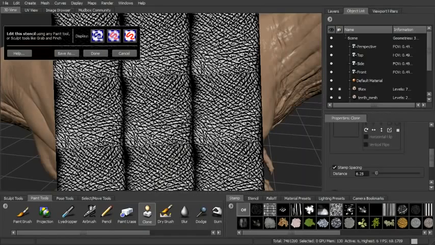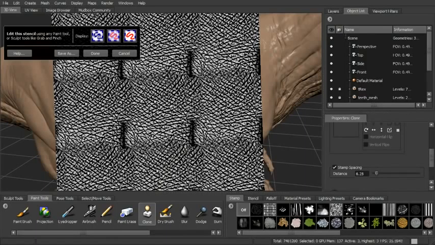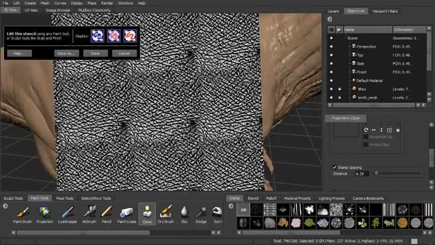And now I can control click, and you can see how the cursor changes slightly over here, and then come over here and start to paint through that. And you can see because of the tiling, I can start to create really quickly a nice seamless tile. And I can come in here and start to paint over this. Okay, go a little bit too far, and come in here.